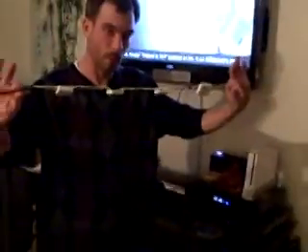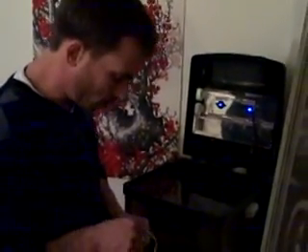We're going to go ahead and unplug that so we don't get blinded while we're working. I'm going to go with my white next because I like the center of the white relatively right square in the center of the tank. Go ahead and open up your lower lids, remove your LEDs. Again I'm going to get myself a good visual before I do anything, and like I said with the BioCubes I like to stay centered. You want to make half of your tank red, half of it blue, half of it white — it's your decision. I like a nice even spectrum throughout the pitch angle.